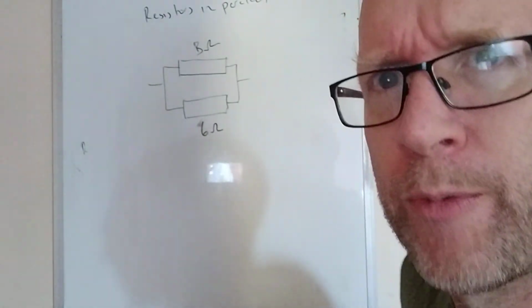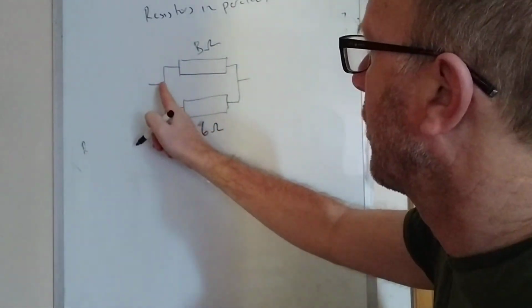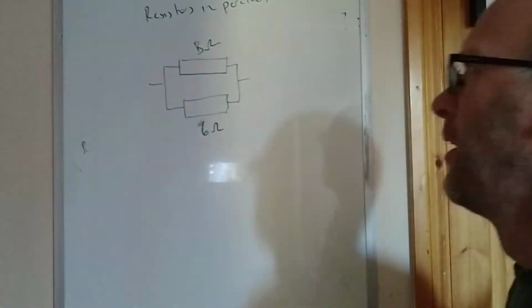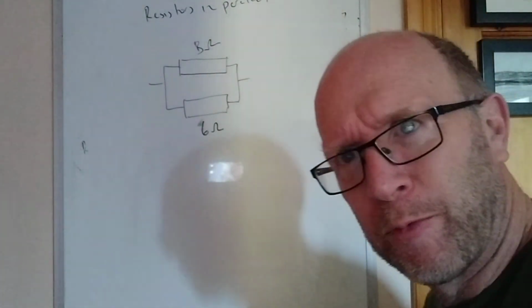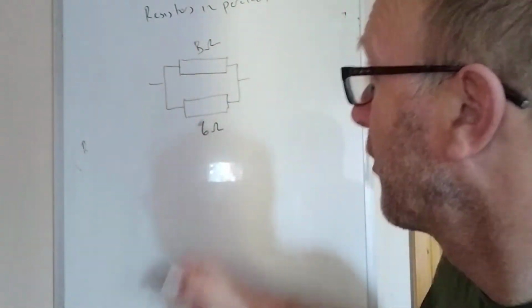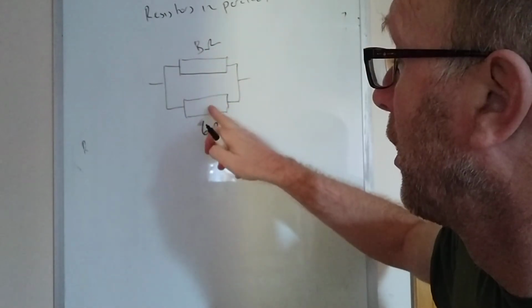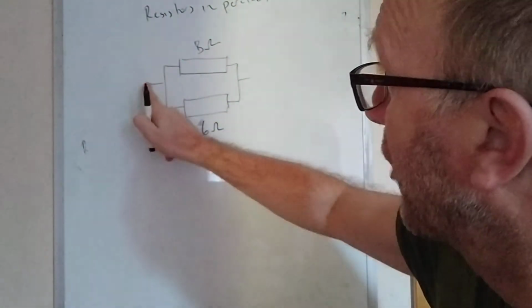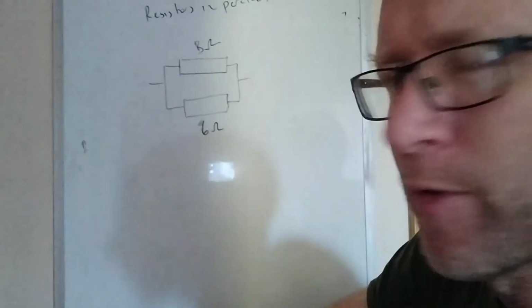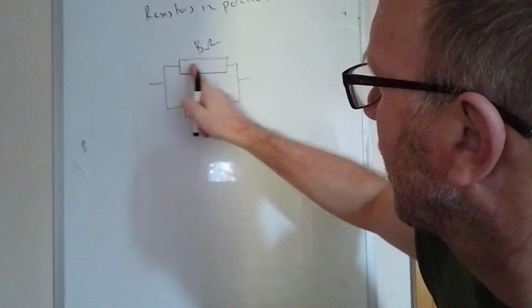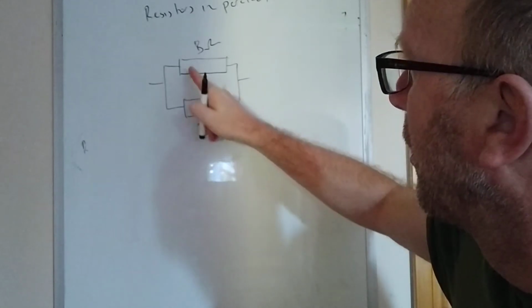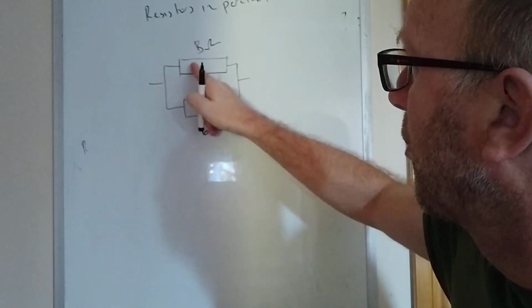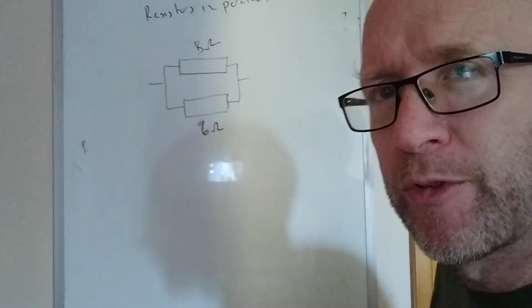Okay, so second way we can put resistors, instead of one after the other, is we can put them in parallel. So we join the starts of both of them together. Now you'd imagine in this case, and this is a bit odd, that the total resistance would be more, okay? But it's not, because if you think about it, the charges are trying to get through here. You're actually providing more space for them to get through by putting the other resistor in parallel.